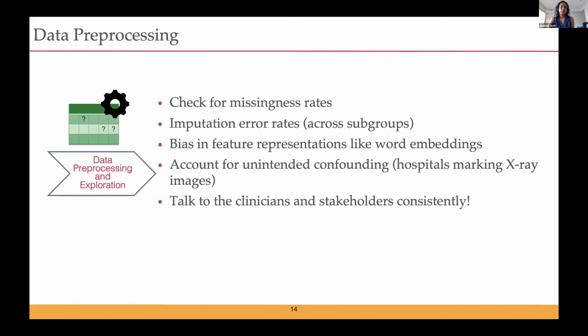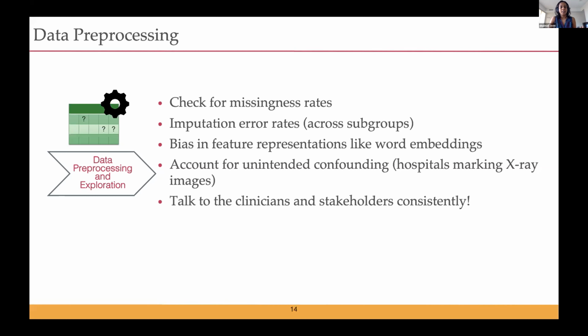The next thing we might want to do is we are used to coming up with good feature representations, which is what deep neural networks are very good at. But the problem is that they have a lot of bias in them. And that also has been evidenced very widely. And later on in the talk, I will show you some examples of how that translates to biases in the clinical context as well. So you have to think about whether your feature representations are good for the job that you are looking for.